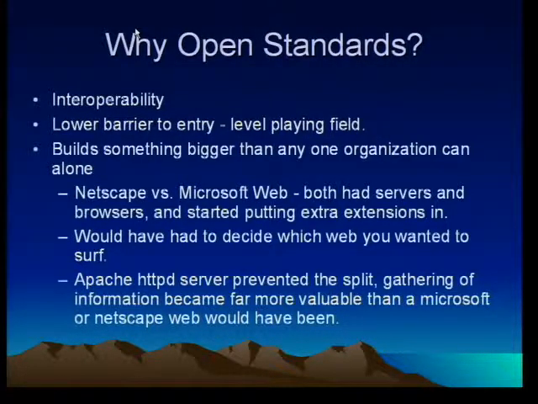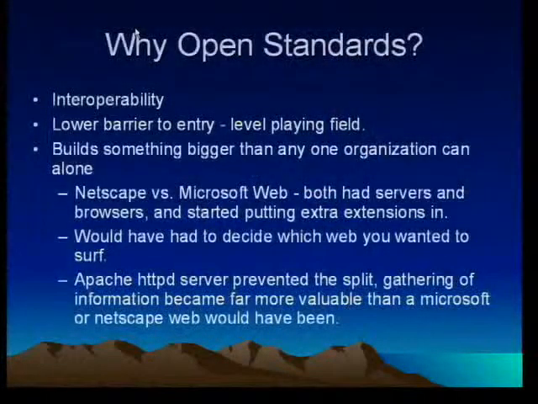In the early days of the internet, there was this danger of going to a Netscape web and a Microsoft web. They both had browsers, but they also had their own servers, and they started adding a bunch of different extensions onto them. And this would have led to a world where you had to pick: do I want to be on the Microsoft web or do I want to be on the Netscape web? That would have limited the overall value of a true web where anyone can get on and put a whole bunch of information on, because they would have had to buy a server.